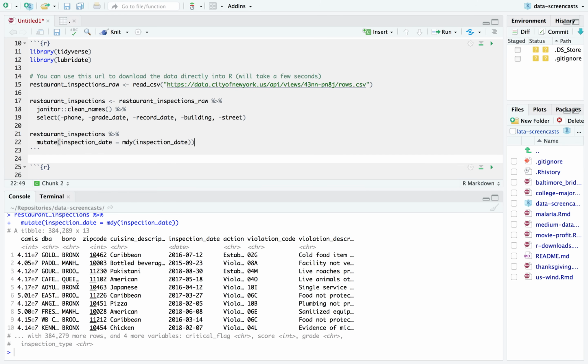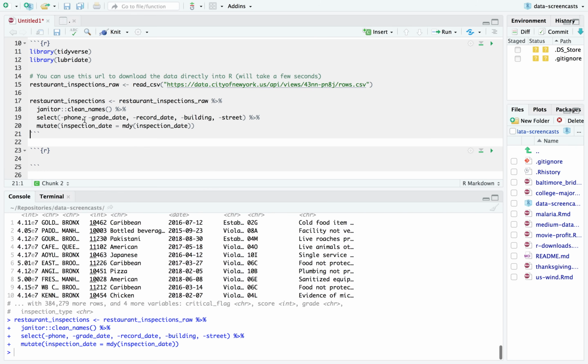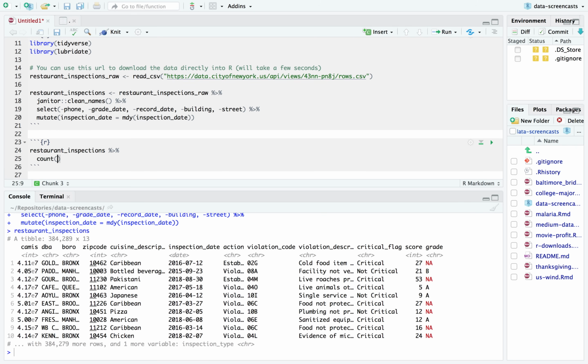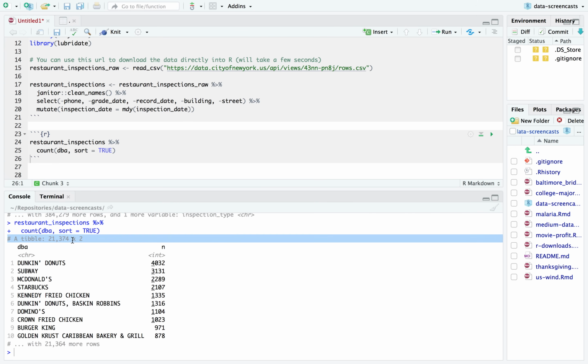All right, so I'm curious how common are particular inspections. By that I really mean how many inspections do we get per restaurant? So I'm going to quickly add this to the cleaning step. And if I do count DBA, we have 384,000 inspections of 21,000 restaurants.